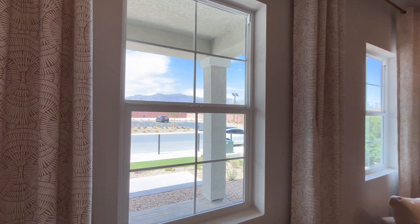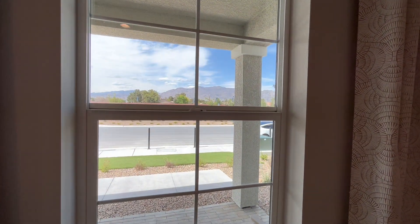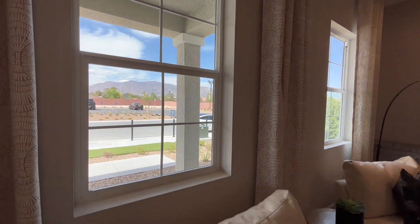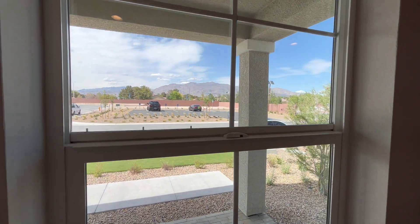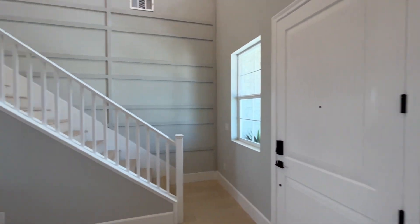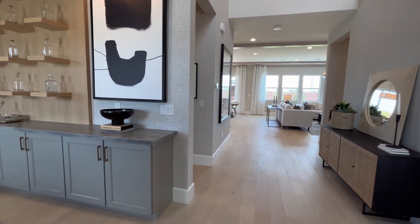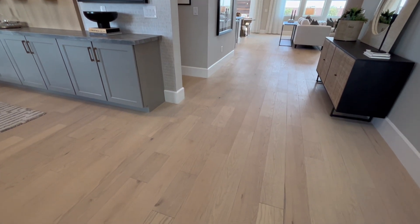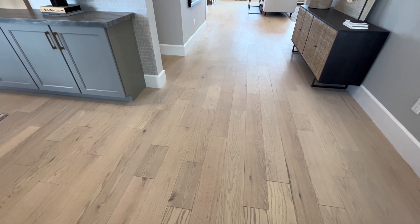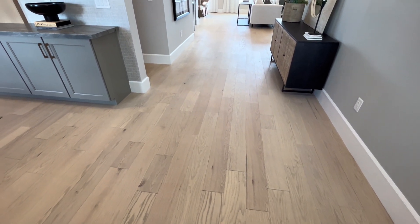Now this isn't going to be the case for all of the homes — this is just a model home. But here in the Northwest, you do have a lot of ability to get mountain views depending on which area you are at. Obviously they're going to build over there eventually and that'll get rid of some of those mountain views, but with 199 lots, depending on the lot you choose, you might get more views than others. The flooring feels almost like real hardwood, but I think it's LVP — I'll have to ask because it's really, really nice.